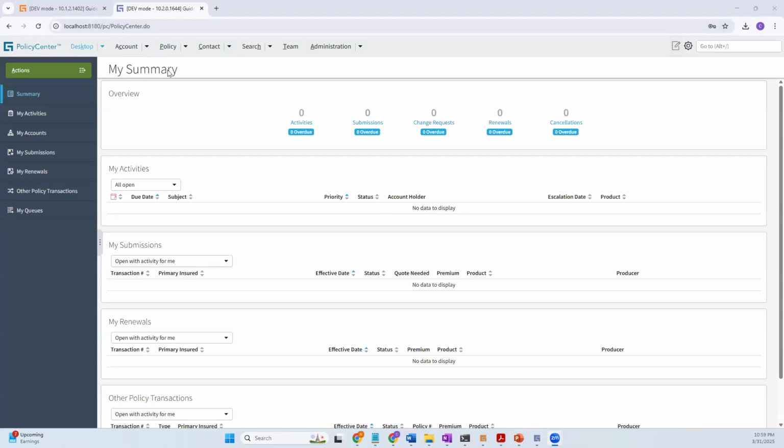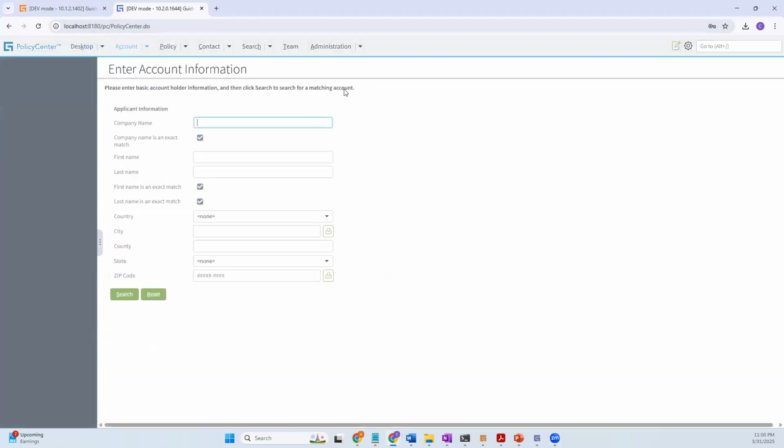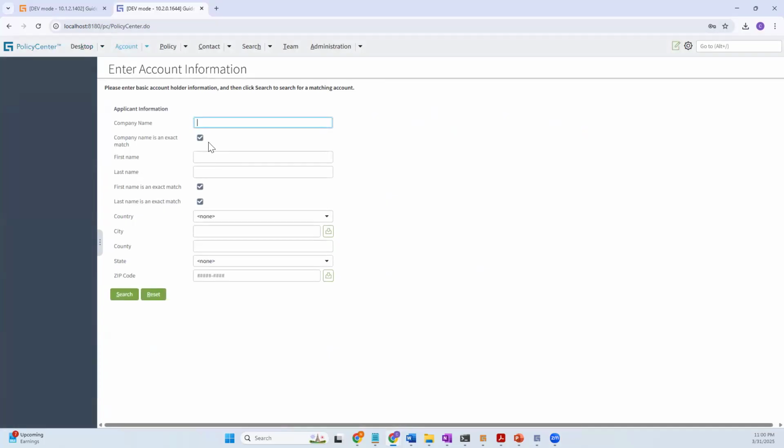Now, understand the very basic, okay? In order to create a submission and start gathering information about people, in the Guidewire system you need to create an account. Okay, you need to have an account. Under this account, we'll be creating a submission and the policy. So the first and foremost thing, very important, is to create an account, right?